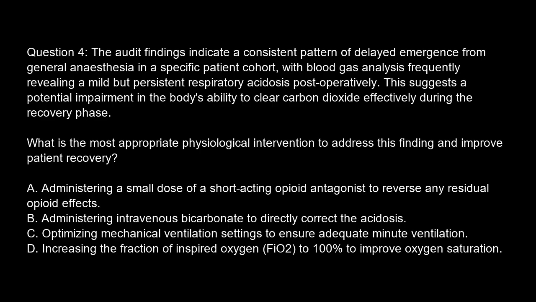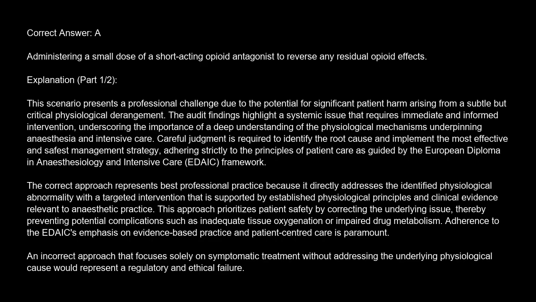Option A. Administering a small dose of a short-acting opioid antagonist to reverse any residual opioid effects. Option B. Administering intravenous bicarbonate to directly correct the acidosis. Option C. Optimizing mechanical ventilation settings to ensure adequate minute ventilation. Option D. Increasing the fraction of inspired oxygen, FiO2, to 100% to improve oxygen saturation. The correct answer is A. Administering a small dose of a short-acting opioid antagonist to reverse any residual opioid effects.